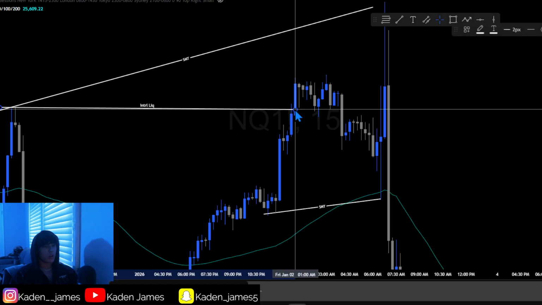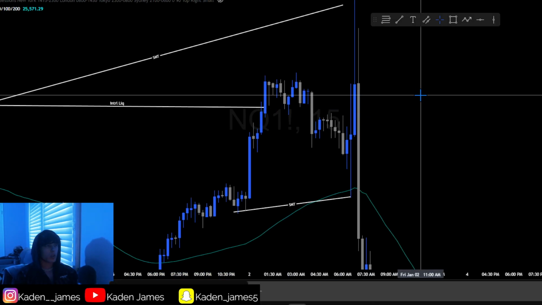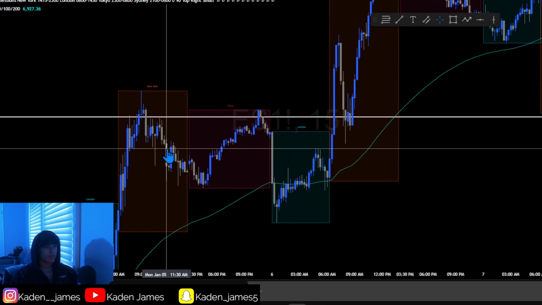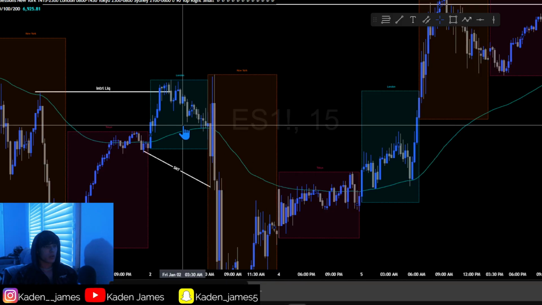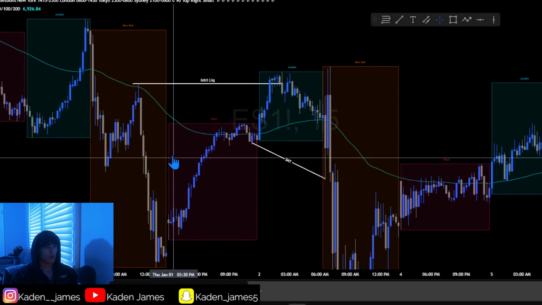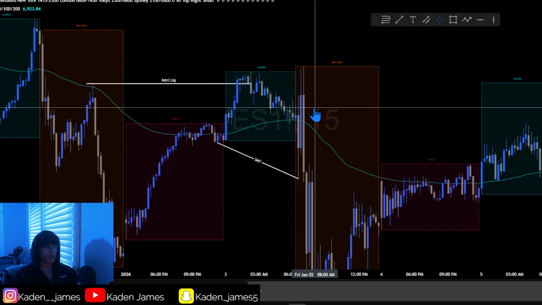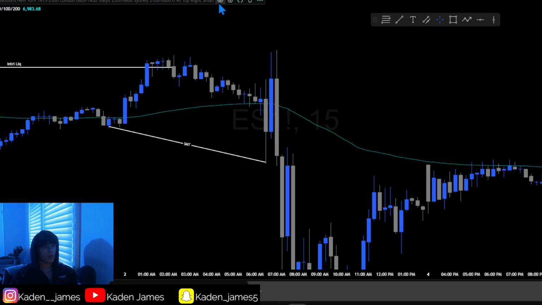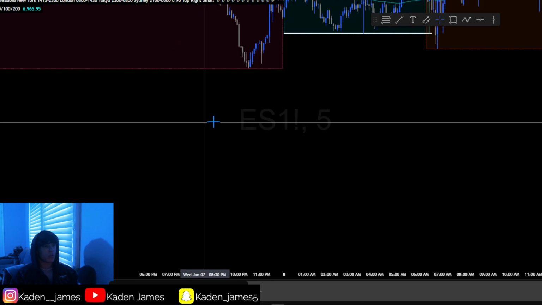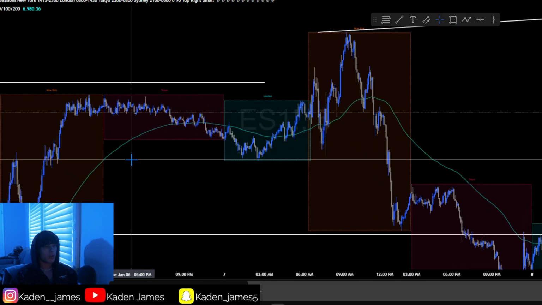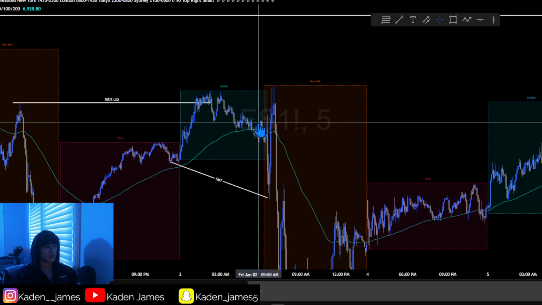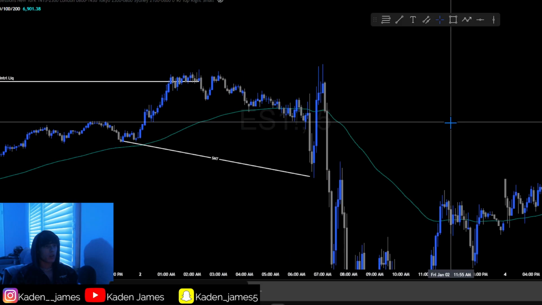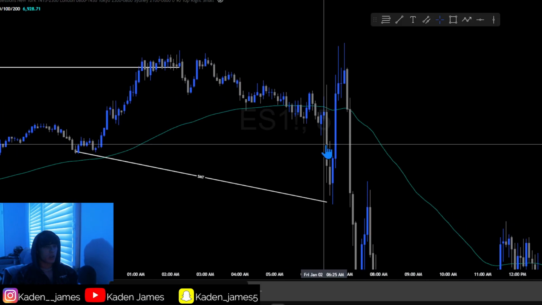Here, I think this one was more on ES for the second. Let me see. January 2nd. Alright, so accumulate, we manipulated above, and then here's this pattern I'm telling you, right, with 2 big back-to-back ones. And then let's see if we go on the 5-minute. January 2nd. Right? Look at that. So we manipulated.